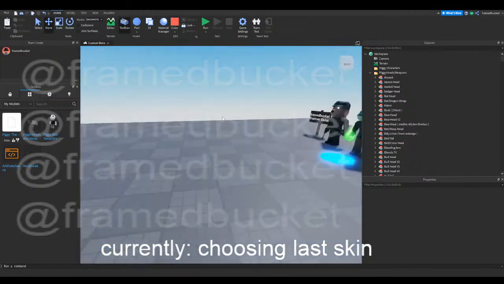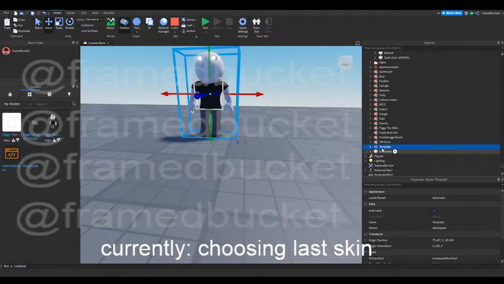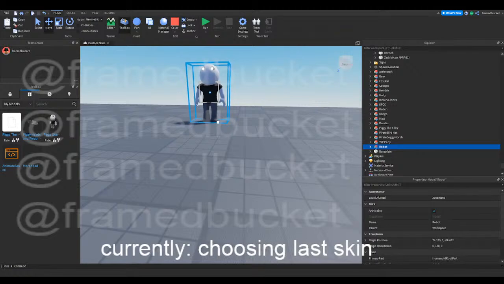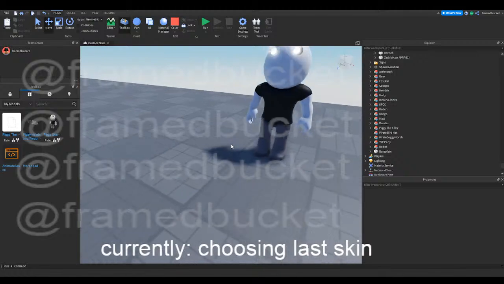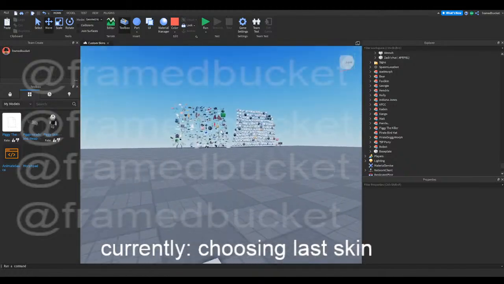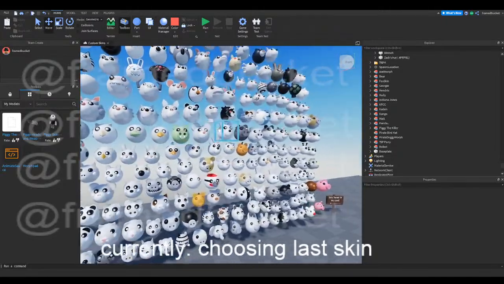Alright, we gotta find... I'm gonna get the skin template in here. Robot. Yeah, and also, if you guys really expect good skins on stream, it's stream skins. They're probably not gonna be my best of the best skins. And they're really fun to make and stuff. I like making them, but yeah.